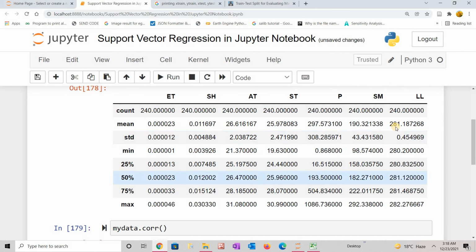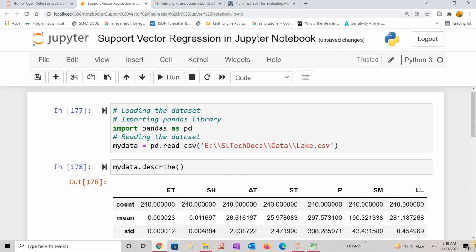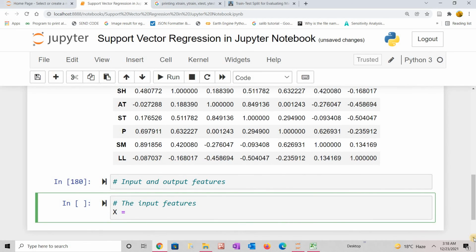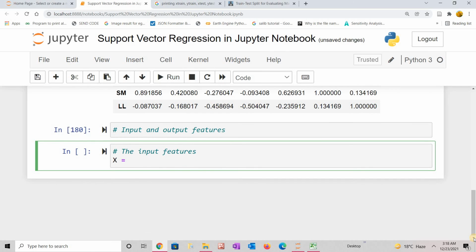Time doesn't appear here because it has characters, it is a date, so you cannot have the information about it here because it's not numerical, but we need to drop it.